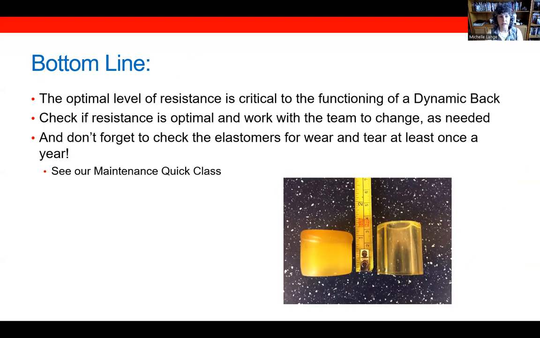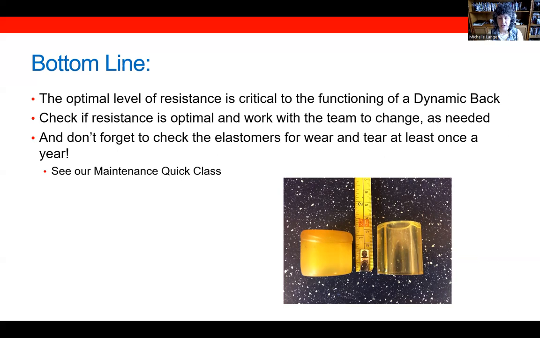So, bottom line, the optimal level of resistance is critical to the dynamic back functioning correctly. It's important to make sure that we're not just leaving the default elastomers in there, but really making sure they work best for that individual. So, check if the resistance is optimal. Work with the team to change them out as needed. And don't forget to check the elastomers for wear and tear at least once a year.